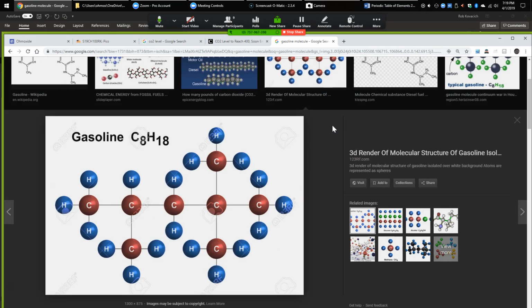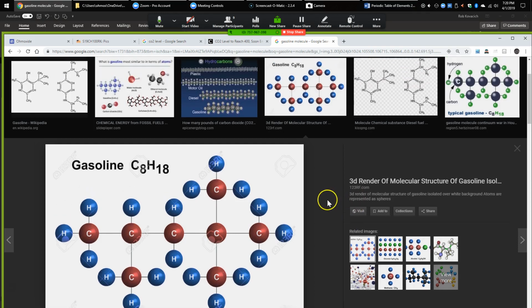If you go to the gas station and you look at the pump, it will tell you what percentage of the gasoline is this molecule right here. So you can buy different grades of gasoline, and the higher grade will give you more of this. If you went to a drag race or something like that, those guys would be using gasoline that was 100% this molecule right here, because this molecule is the best molecule to run through your car. The other molecules, not necessarily great for it, but your car puts up with that.